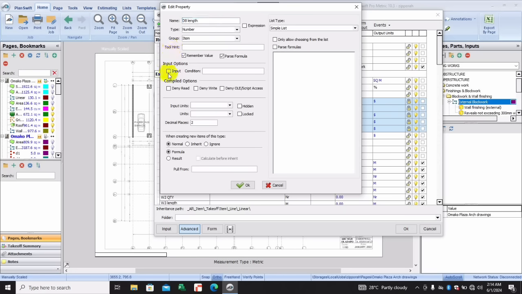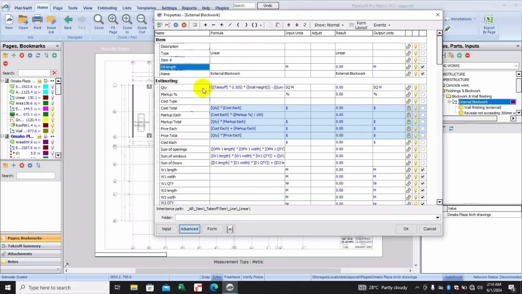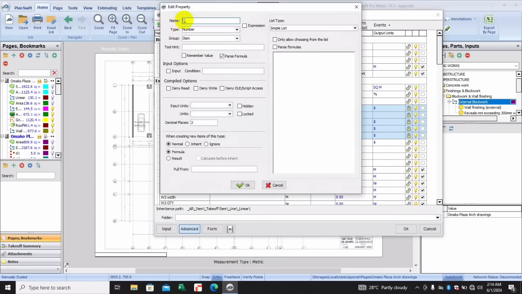Remember value, mark input, and M. Insert another property. Door 8. Width. Remember value, mark input, okay.